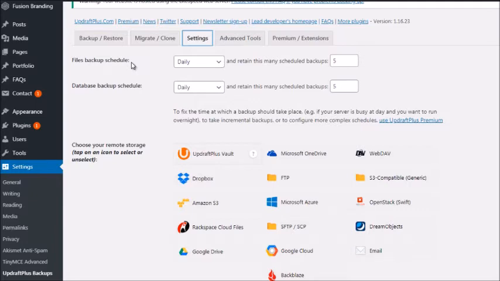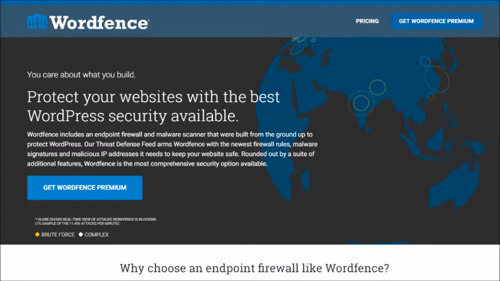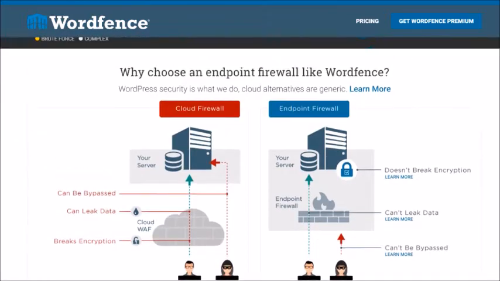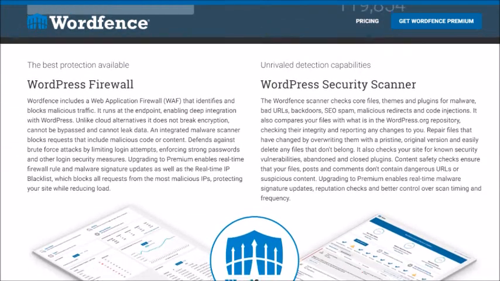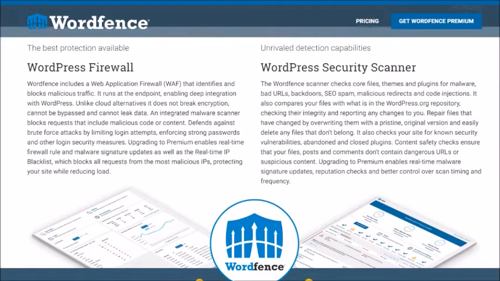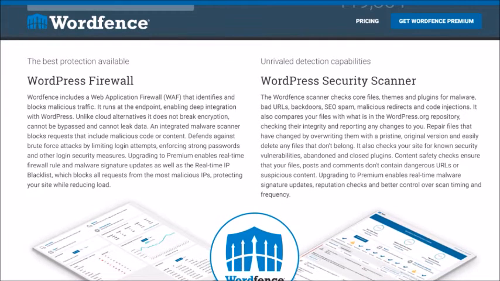All right. So that's in terms of backups. Now, in terms of security automation, because you really don't have time to do any of that, most security plugins are automated, so you don't have to worry about that. But the one that we recommend the most is called WordFence, and that is located at wordfence.com. And you can download this. They have a premium version, and I believe they have also a free version. The free version really can only do so much, so it just makes sense to have the premium version.